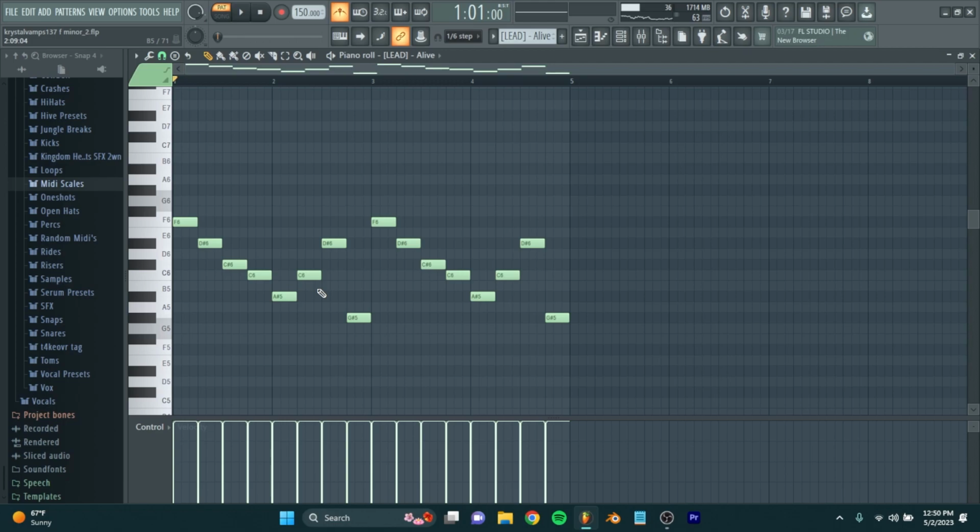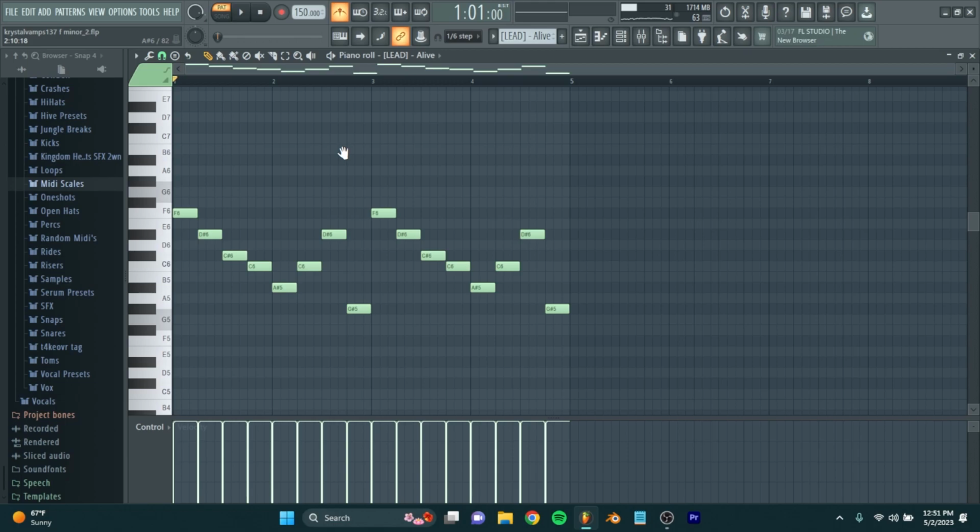The best way to find a lead that has the emotion that you're looking for, like something creepy and vampy, is just play it by ear. Find a note that works well to start it off. Play it by ear from there. It takes a minute. It takes longer than knowing music theory, but forget that. We're not into that. Let me go ahead and show you guys.